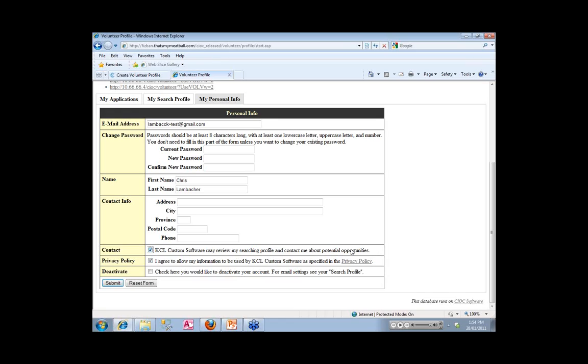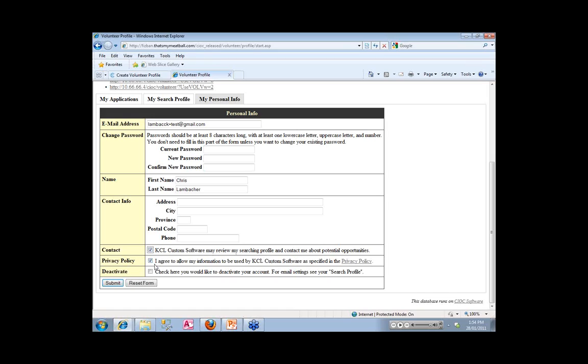So you should assume that if you can access their information, they have agreed that you can look at their searching profile and contact them about potential opportunities. That's it. So they're not agreeing to any other kind of emails or any other kind of contact or any use of their information unless you specify it in your privacy profile and they also agree to your privacy profile.